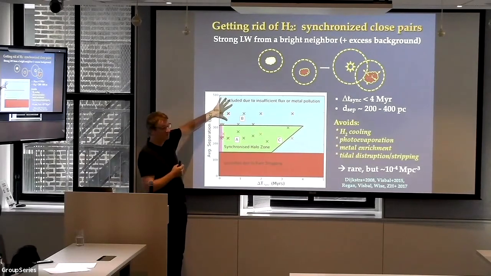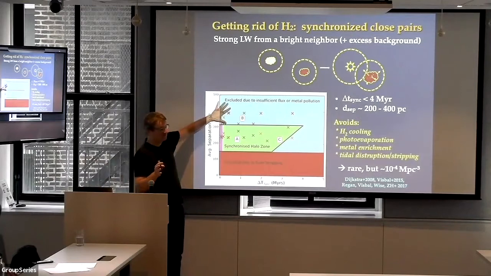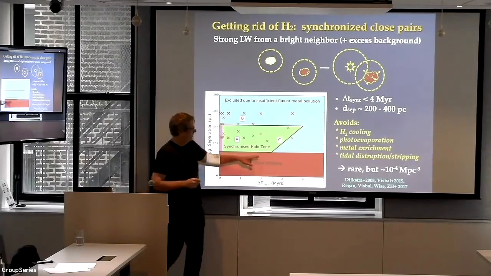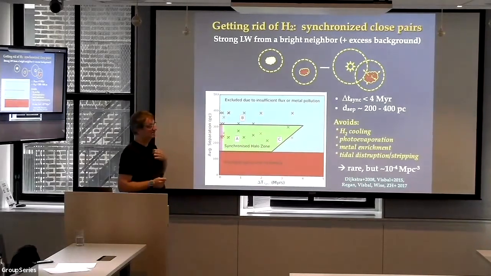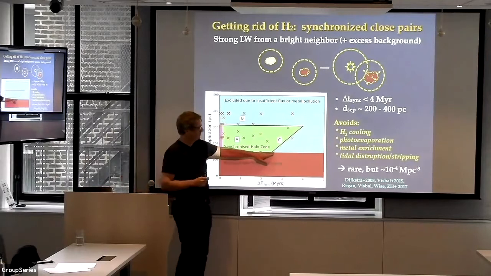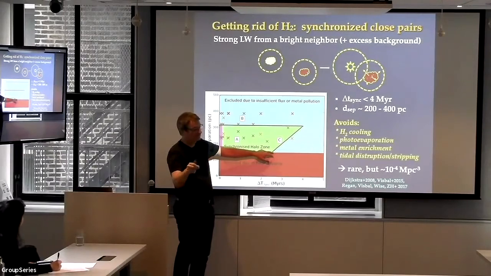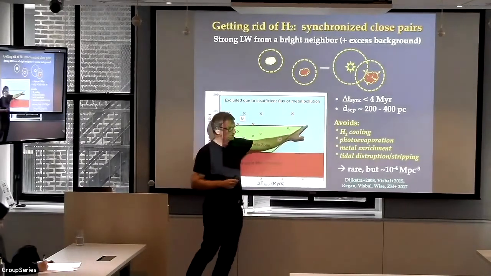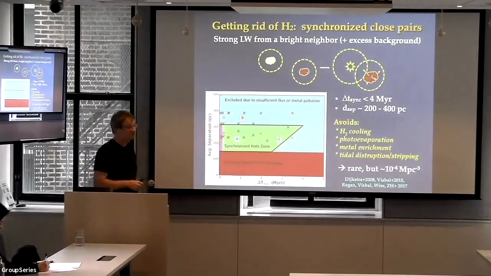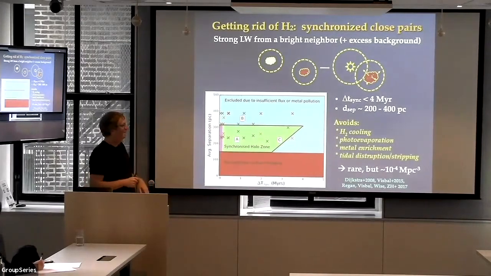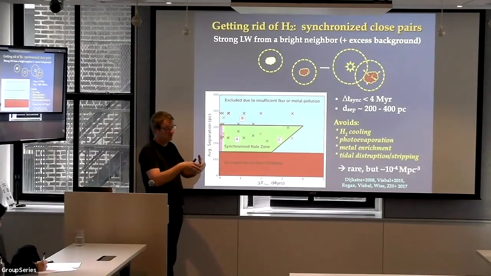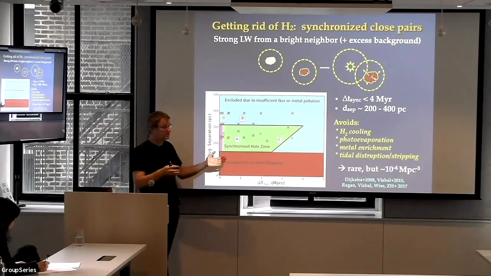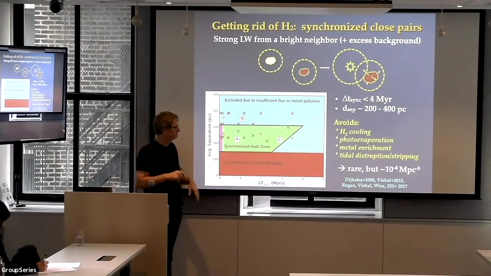If they're too far, they're separated, then the Lyman-Werner flux is too small. And then this is the line which determines metal enrichment. The closer they are, the more synchronized they have to be in order for metals not to arrive from one to the other. So yes, metals can be avoided, because metals travel at wind speeds, and they take more than 100,000 years. In 100,000 years, you actually form this supermassive star. So if in 100,000 years the metals don't cross the distance, you're okay.